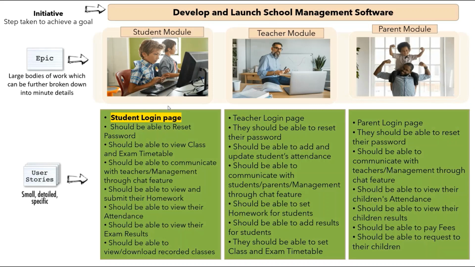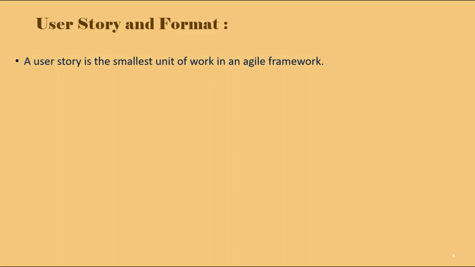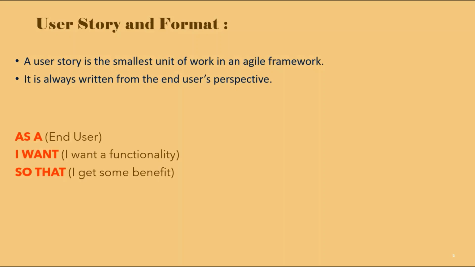Now, let us see how to write the student login page user story in the best format with all the supporting information. A user story is the smallest unit of work in an agile framework. It is always written from the end user's perspective. The best format to write a user story is: as an end user. The end user is the person who uses the product. That is, the end user wants a functionality so that the end user gets some benefit.